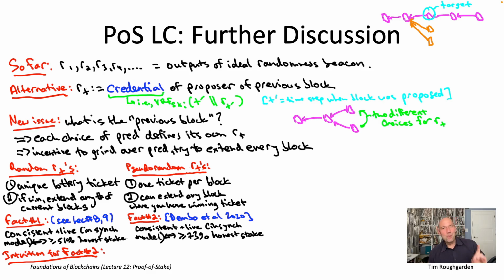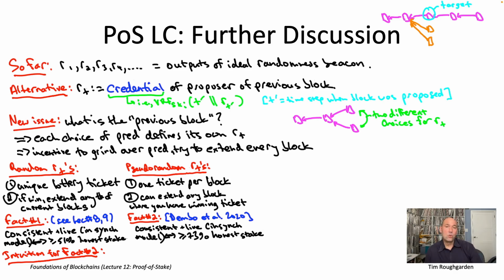But it's still progress in that second sense, right? It still gives the attacker more opportunities for creating blocks at future time steps. Right now there's going to be 4 lottery tickets it pays attention to at future time steps, not just 3. And more to the point, while previously the attacker only had 1 lottery ticket that would get them closer to overtaking the magenta chain, now the attacker is going to have 2 different lottery tickets, either of which would enable them to get closer to overtaking the magenta chain.